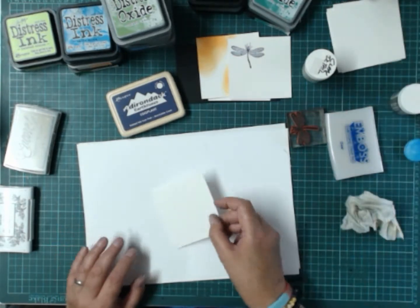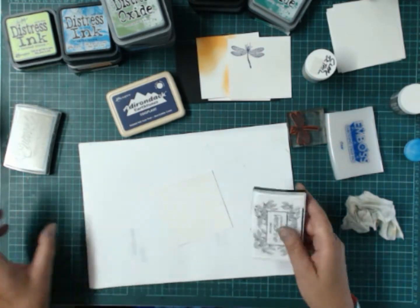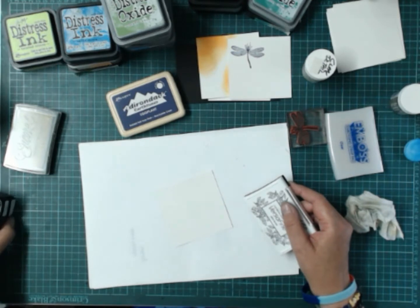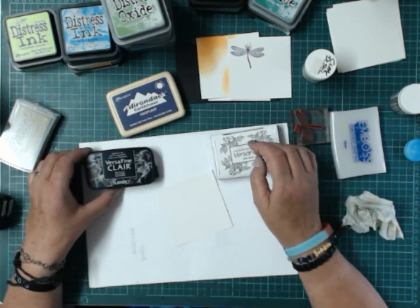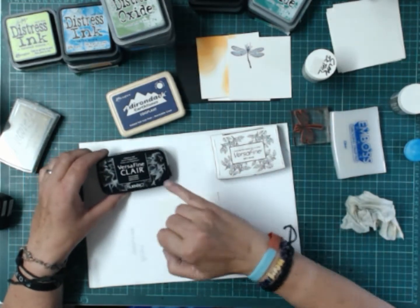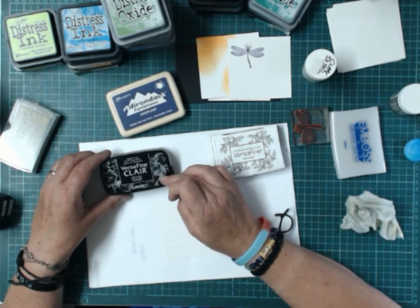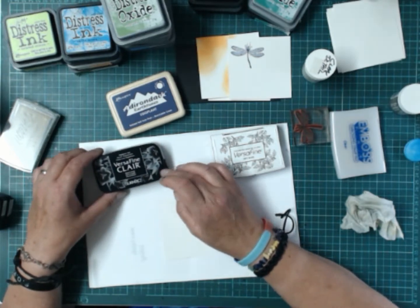Now, my next bit on ink pads is good old VersaFine. Now, I never thought I would find an improvement on the VersaFine Onyx Black, but I have to say the new VersaFine Clairs, and Nocturne is the name of the black, are absolutely amazing. They really are.